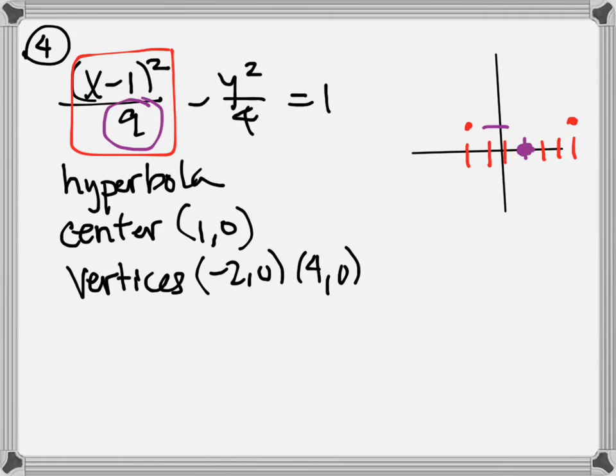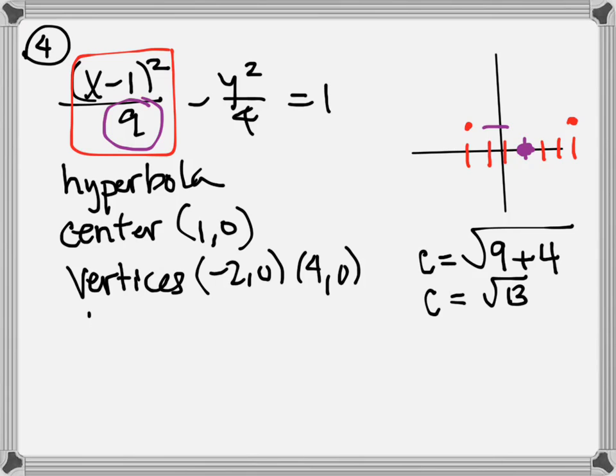It also asked us for our focus, or foci. In this case, it's foci because there's more than one. How do I find that? That's going to require a little bit of work. I need to find C. Exactly, Michael. So do you know how to find C? Right, C equals the square root of the 9 and the 4 added, right? It doesn't even matter what order we do that in, because it's addition. So this is 9 plus 4, so what is C? Yeah, it's the square root of 13.